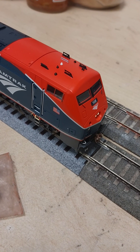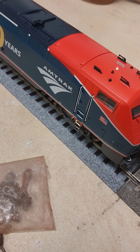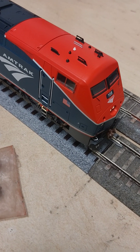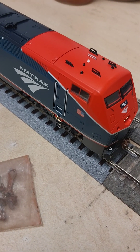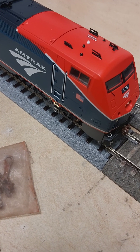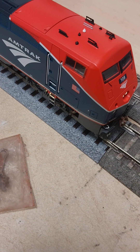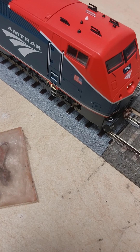For your 50th anniversary, Amtrak has been around for some time now. A lot of our passenger systems are celebrating decades of service. I do have a lot of cars for it — I bought it the other day and didn't have time to get the cars from storage, but eventually I'll show it on the layout. I've got a whole bunch of Rapido as well as Walthers Proto cars. I don't have Bachmann cars because I got spoiled on the detailed undercarriage.